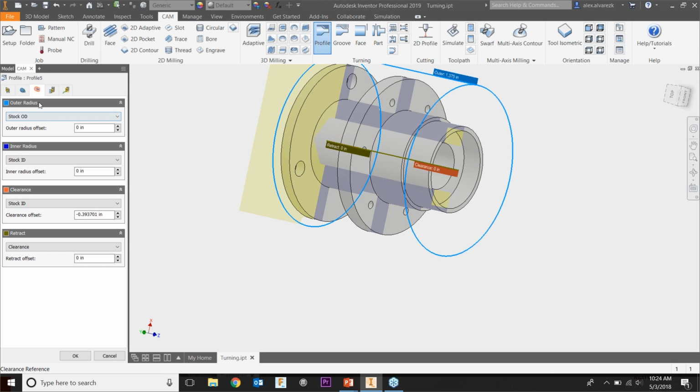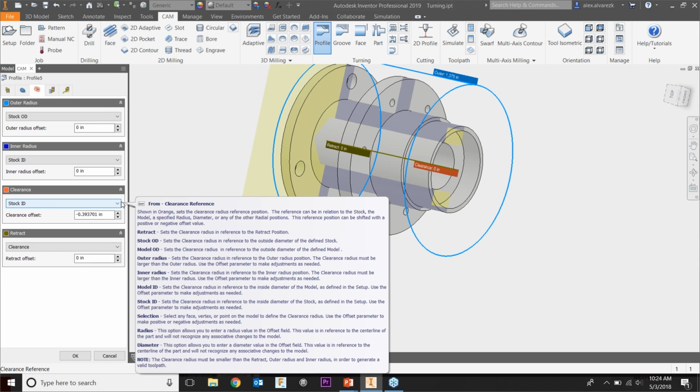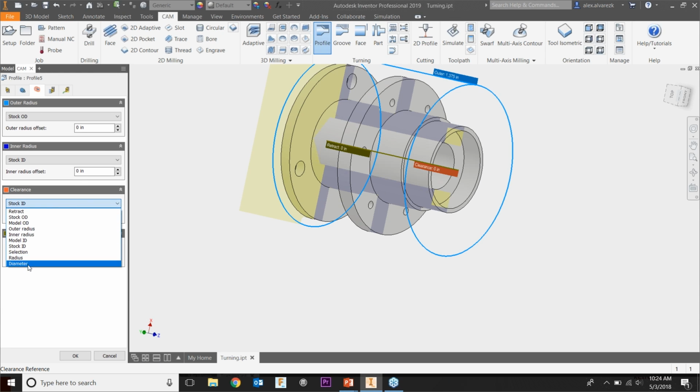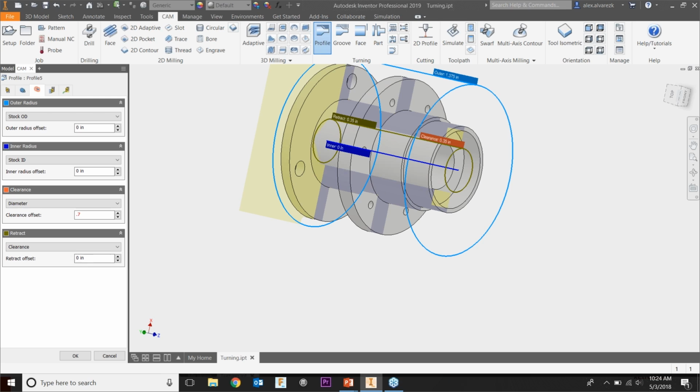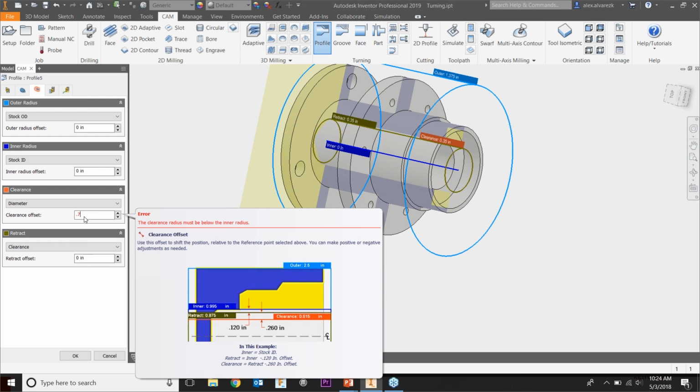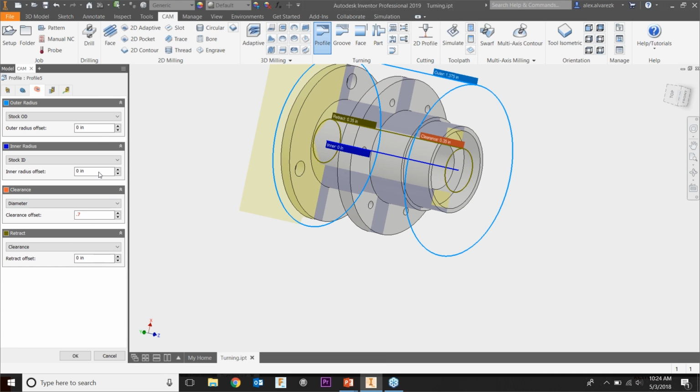Okay, so the clearance. Typically I like to work from the top down, but in this case I'm going to work from the bottom up. What's the clearance referring to? I just drilled a hole that was 3/4 inch in diameter. Think of clearance as a parameter, giving the tool some boundary to stay inside of. If we were to put 3/4 inch, it might go straight to the edge there and possibly crash. So you want to make sure that you go a little bit below the diameter that you drilled out. So 0.7, maybe 0.65, if you wanted to play it safe.